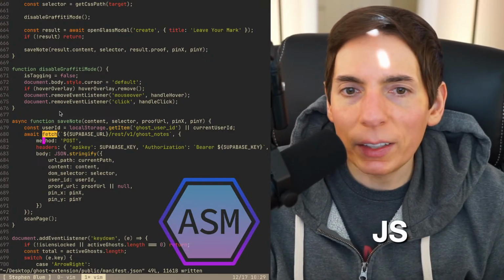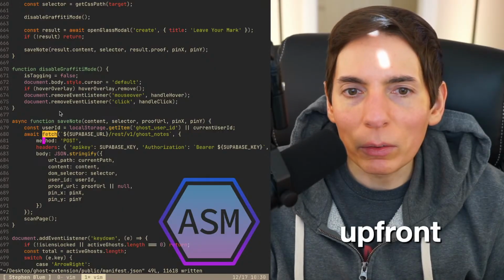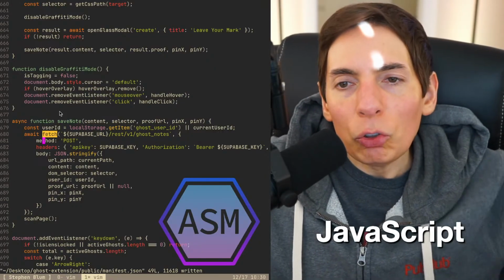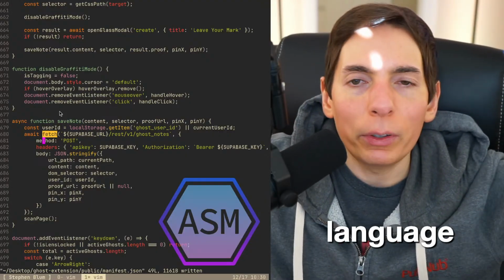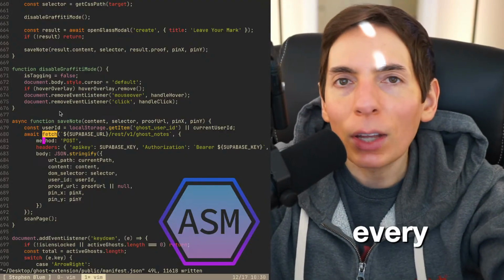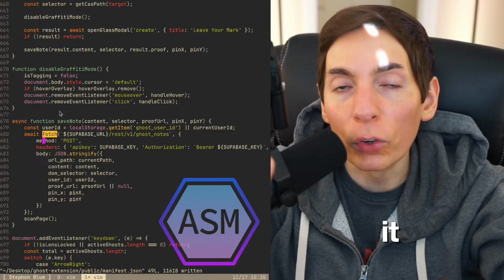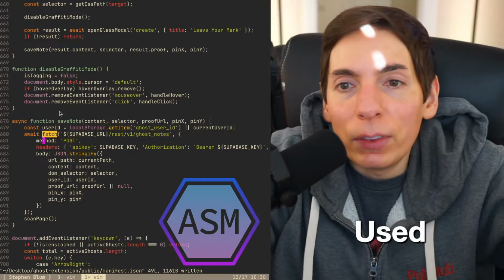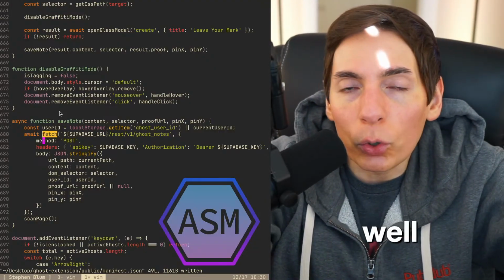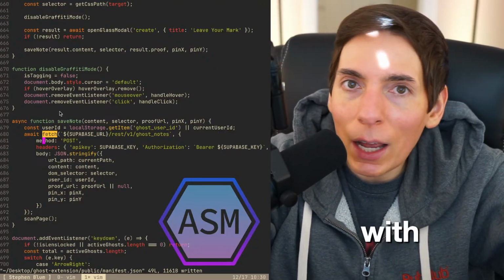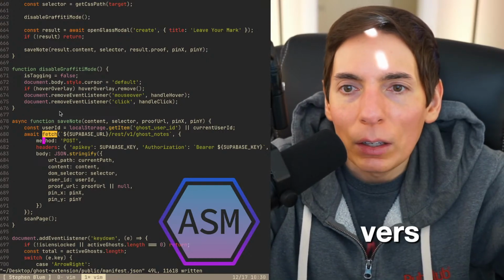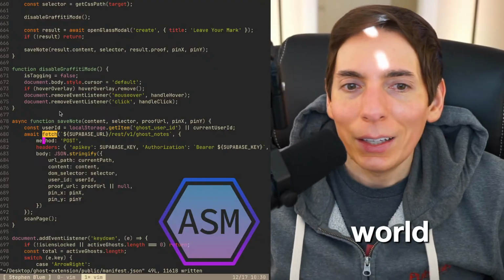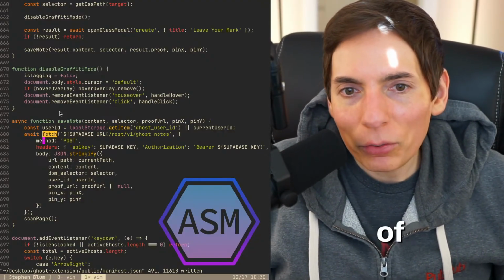Is JavaScript basically the ASM of front end? Like, is it a mandatory language a lot of people hate? JavaScript is the most widely used language globally. It is the internet language. Every website has some JavaScript on it for the most part. And it's used for everything, the backend as well, and for web apps with Node.js and React, Vercel, Next.js, those sorts of things, all JavaScript. The whole world is JavaScript. Yeah, you kind of have to, right?